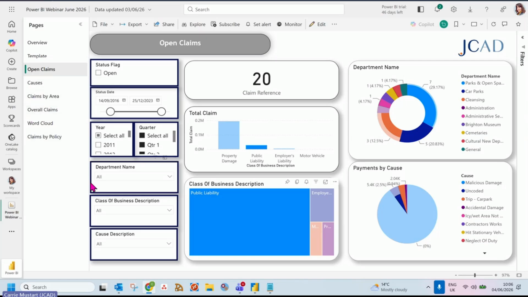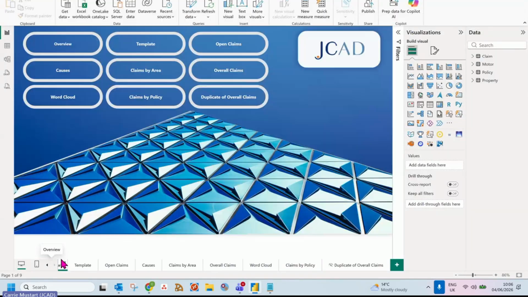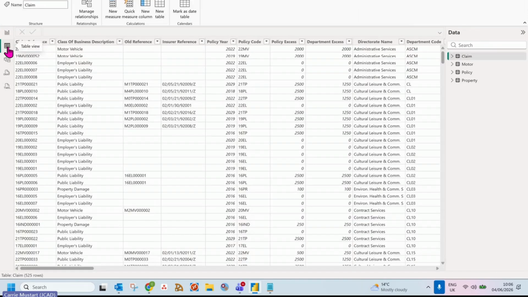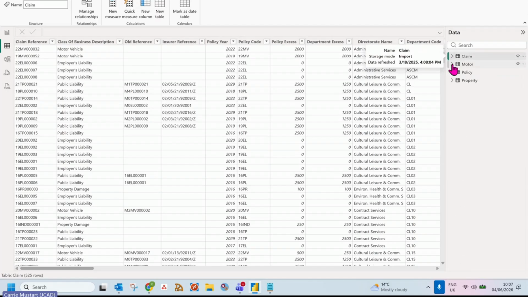Okay, so if I go into the desktop version of Power BI now, if I go back to my overview page. When you get your API extract, the information will be presented similar to this. So we can see over here on the right-hand side, I've got a few tables that I could look at and use. We've got our claims tables, and that gives you all of the information, all of the fields that are in LAX, and they come into this page here.